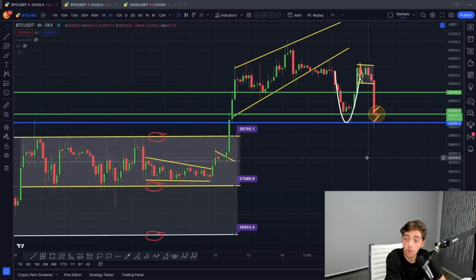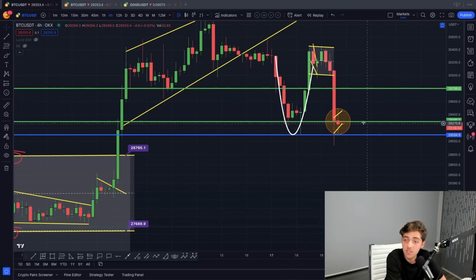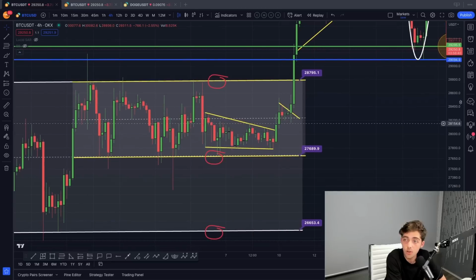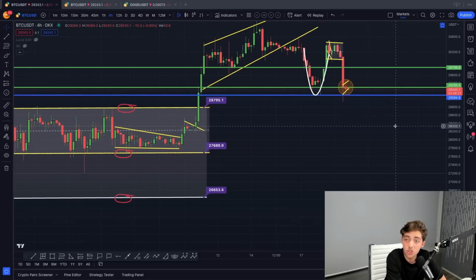But on the 4-hourly, the reason why I thought that we could potentially see a reversal to the upside also is that we saw a big doji indecision candle after a bearish move towards the downside. So this candle that just opened right now will decide the future of Bitcoin in the next couple of hours. If we see a breakdown from this 29.1K level, then Bitcoin could reverse to these targets that I've been talking about in my past couple of videos after we broke out from this continuation pattern that we were in for 20 days. So this is going to be super important.